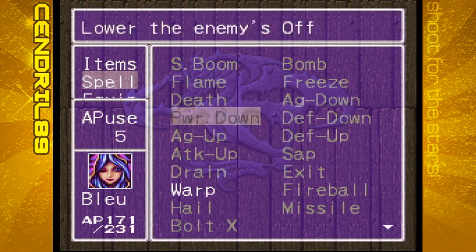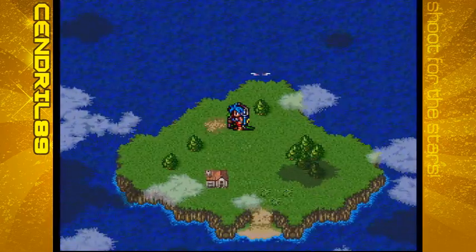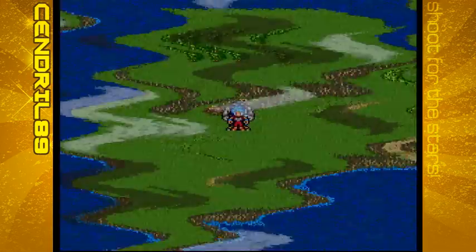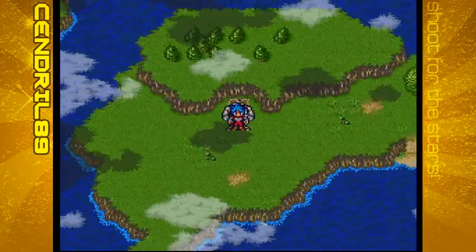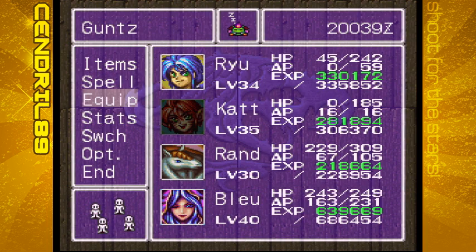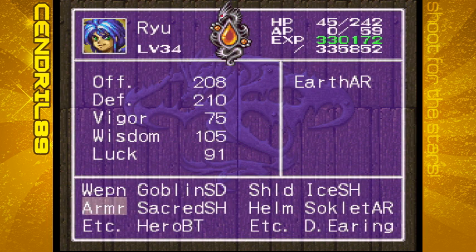Typically, after that fight, I warp back to town. One, I want to save the money, and two, I want to replenish everybody's AP. Especially Ryu's, just in case they pop up again. Now, if you get really lucky, and I did once, they can drop a sacred sash. It's not shield because it's not a shield, but the sacred armor.